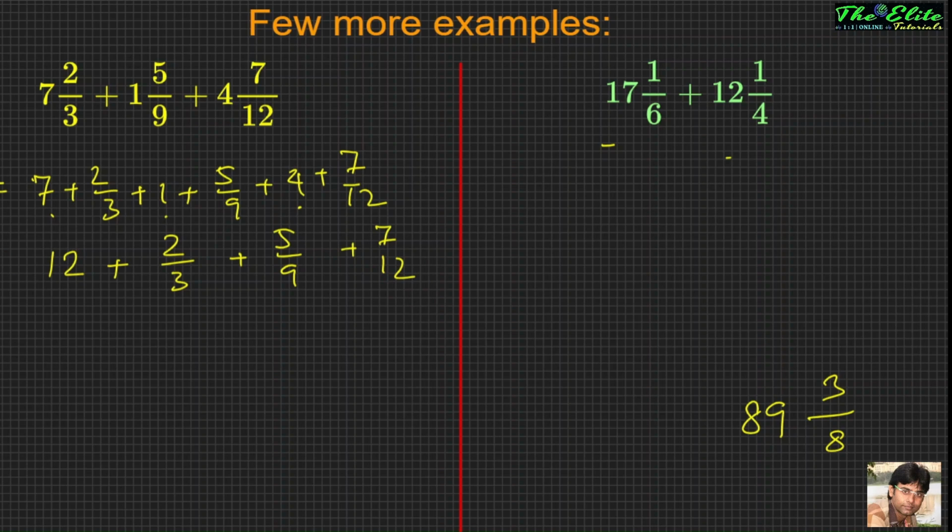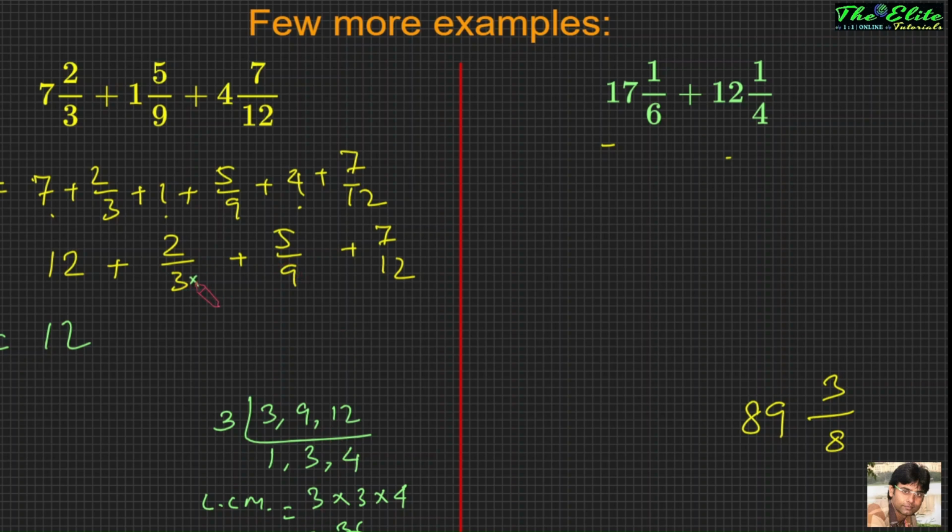So you can write 2 by 3 plus 5 by 9 plus 7 by 12. Now you can easily see that 3, 9 and 12 can give you a common denominator if you find their LCM. So let's find their LCM. The LCM is found in this way: 3 times 1, 3 times 3 is 9, 3 times 4. 3 and 4 are co-primes. We don't have anything common in between, so we will find the LCM by using this number 3, 3, 4 and multiplying them. So it is going to be 36, isn't it? So you have to make this 36.